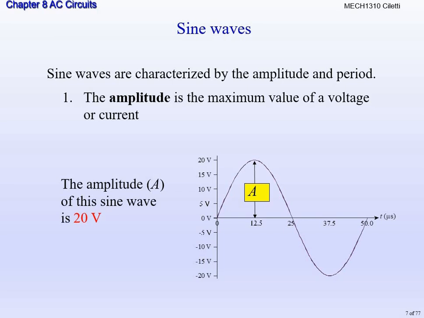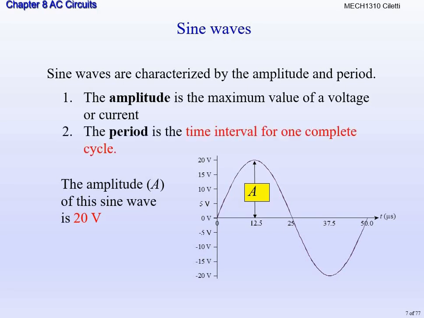Even if we look at the negative point, it goes from zero down to negative 20. So we don't express it as 40 volts here. That's not how we would do it. It oscillates back and forth between 20 volts positive and 20 volts negative, as those electrons flow back and forth.